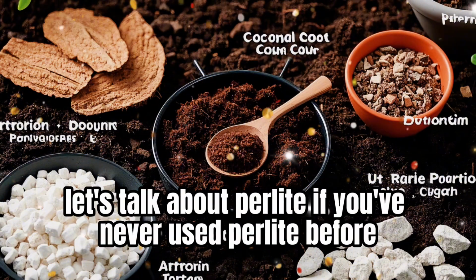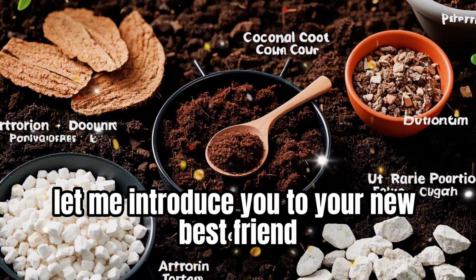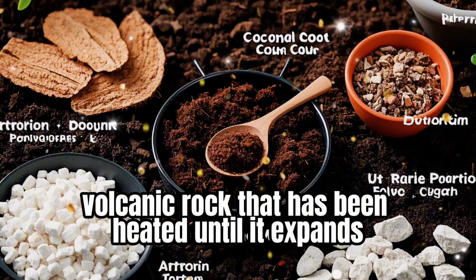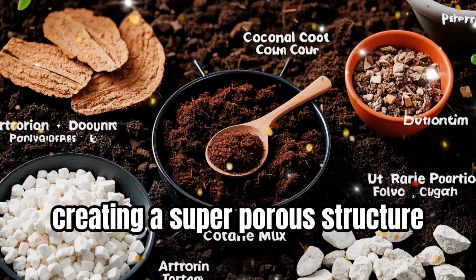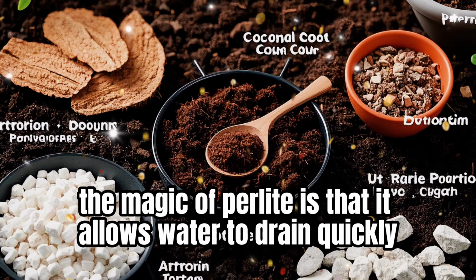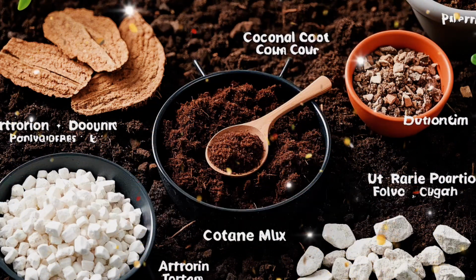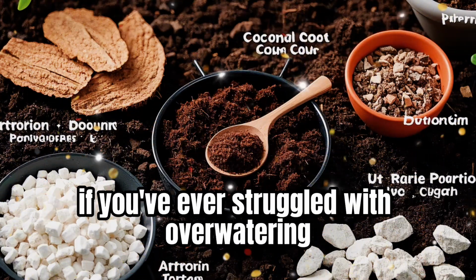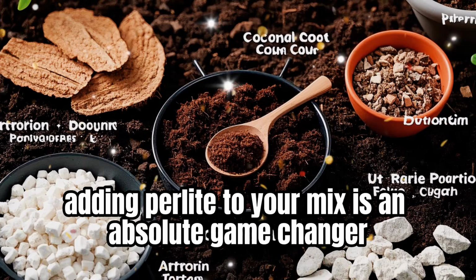First, let's talk about perlite. If you've never used perlite before, let me introduce you to your new best friend. Perlite is a lightweight, volcanic rock that has been heated until it expands, creating a super porous structure. The magic of perlite is that it allows water to drain quickly while keeping air pockets in the soil, so your plant's roots can breathe properly. If you've ever struggled with overwatering, adding perlite to your mix is an absolute game changer.